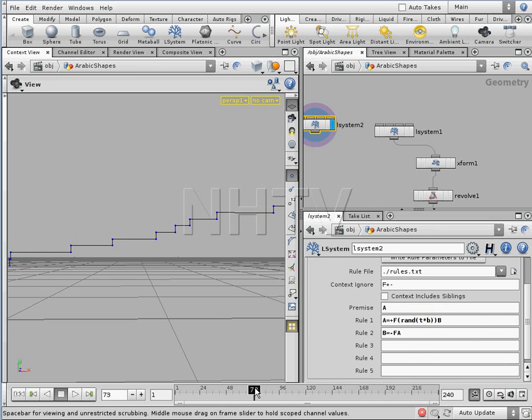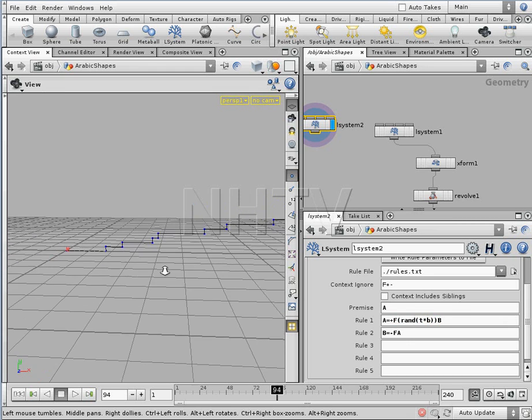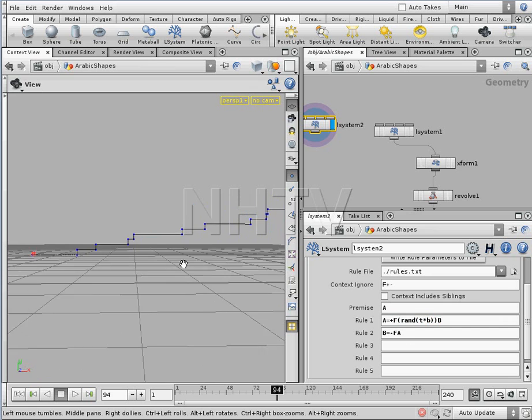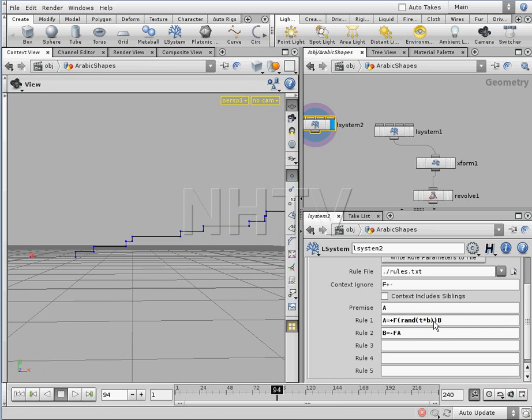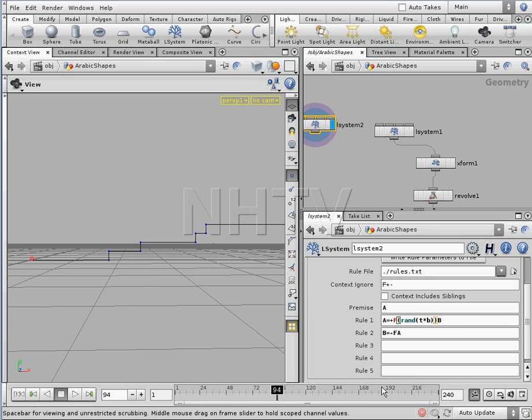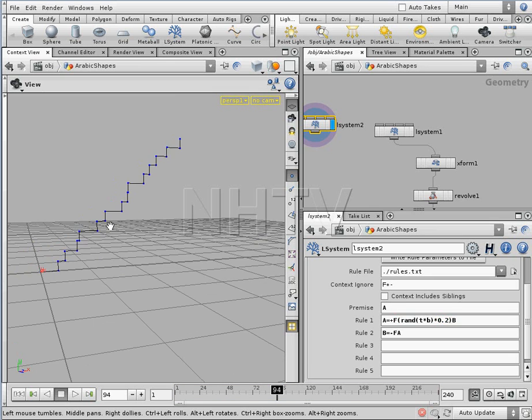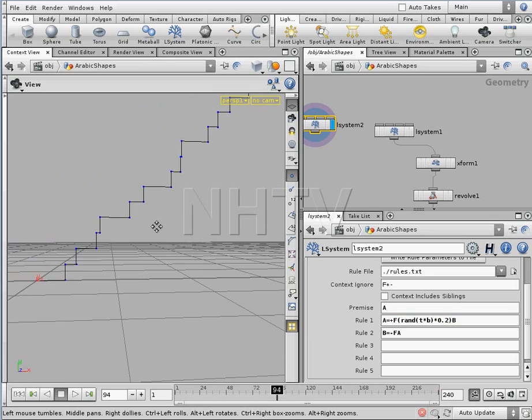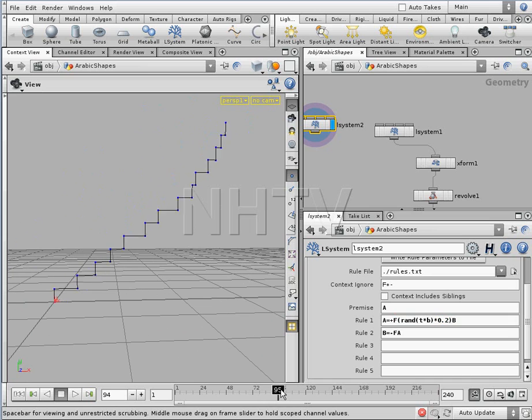So right now it's all moving around exactly like I wanted it to be. Now the only thing is the random value, it is a bit too high for me, so I'm going to multiply it by 0.2, something like, so that we have again more or less the same thing.